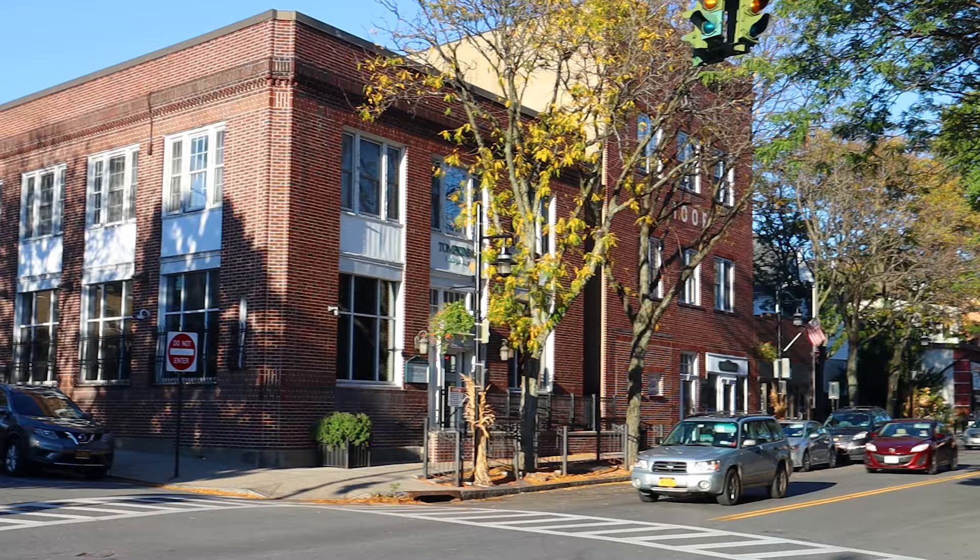Another significant factor of the day is that I'm wearing one of my first flannels. I might have worn one as a kid, but as an adult, nope. I thought I've got to step up my fashion game. I'm starting with safe colors — black and gray. This is kind of a gateway flannel for me. I don't want to look too much like a lumberjack, but black and gray, these colors work. And it's fall.